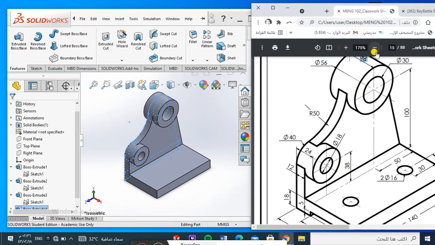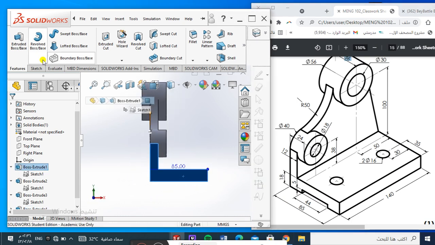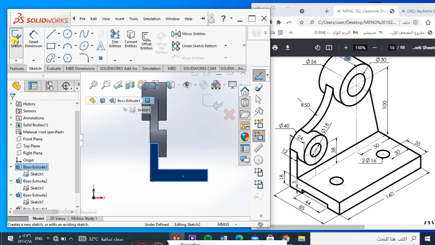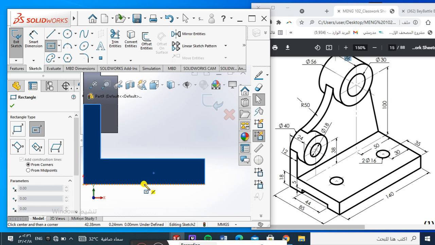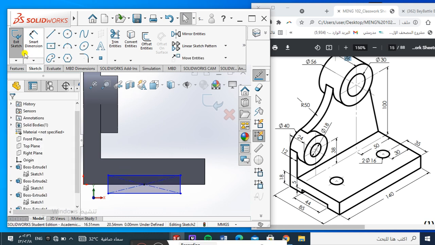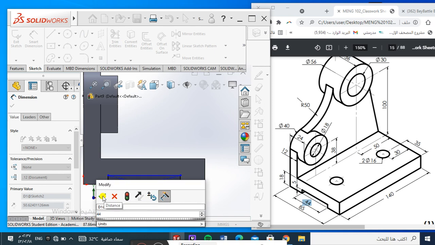What do we have here also? We have this extrude cut, which is a rectangle, very simple. Go to the surface, then normal to sketch, activate sketch. I'm gonna choose center rectangle. Why? Because I just need to click on this midpoint. Click. I'm gonna draw a rectangle. Okay, what is the length of this rectangle? As you can see, it's 44. So this is 44, check.